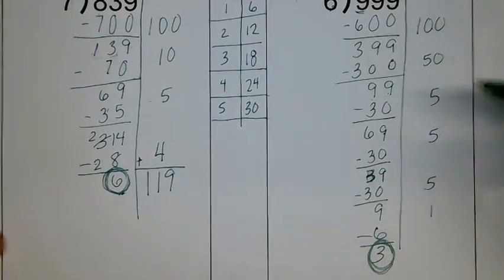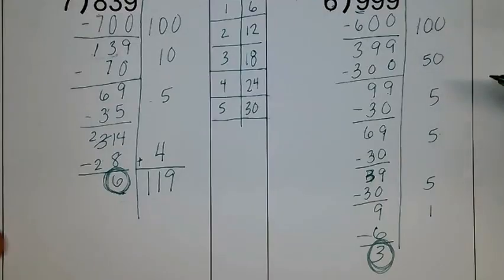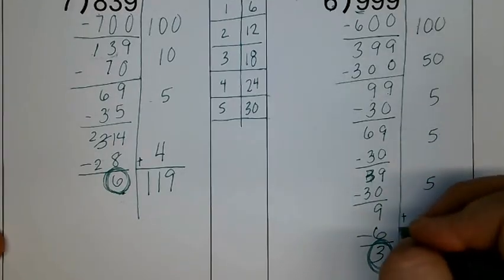And now I've got all these parts. Do you see how in partial quotients, I don't have to get it exact. I can just keep going. I see I had 5, 10, 15 right here. Okay. All right. So I can just go ahead and add those up. So let's go ahead and do that now.